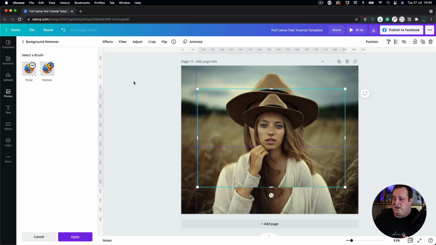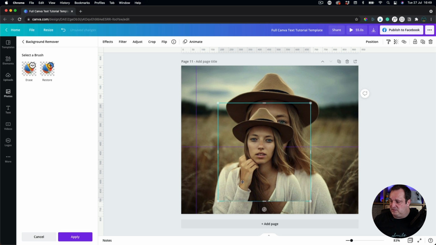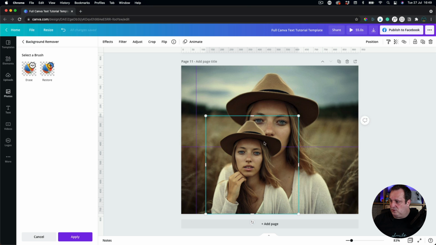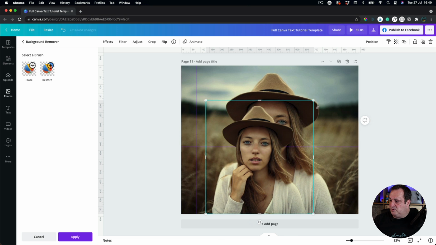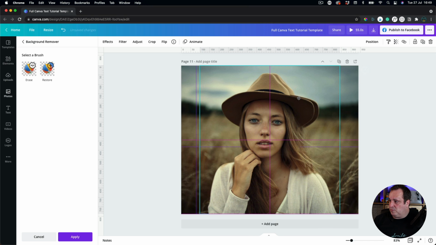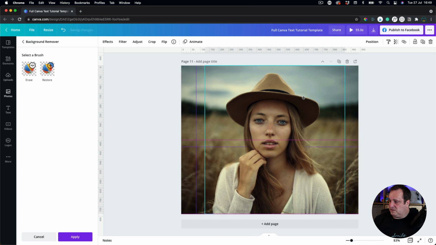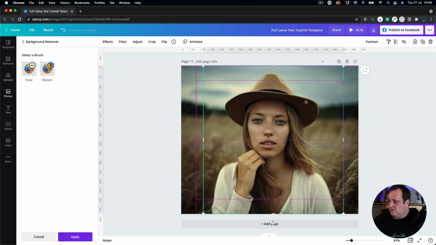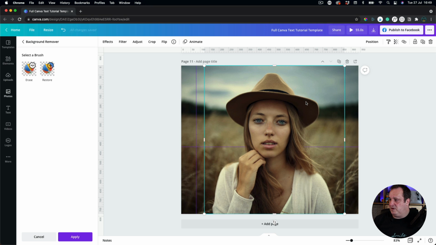Now the reason for this is we're going to actually have multiple layers. Now this is a really great text hack, if you like, and if you've not watched my other Canva hacks videos, I'll put links down below to all of those, and they'll be in the playlists also. Now what I want to do is make this the same size, so I'm just going to drag that out to the top. Not quite there. I'm just going to use my arrow key to line that up a little bit better.